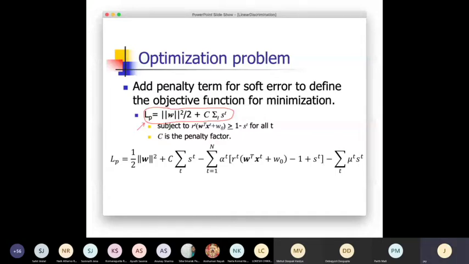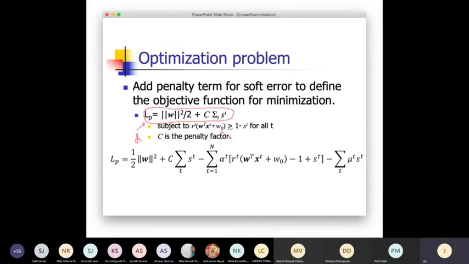Anyway, so let me just explain that part. See, this is the weight vector. So we have considered the d-dimensional space. So you have this d number of parameters. Also, you have another parameter w naught here in the constraint.